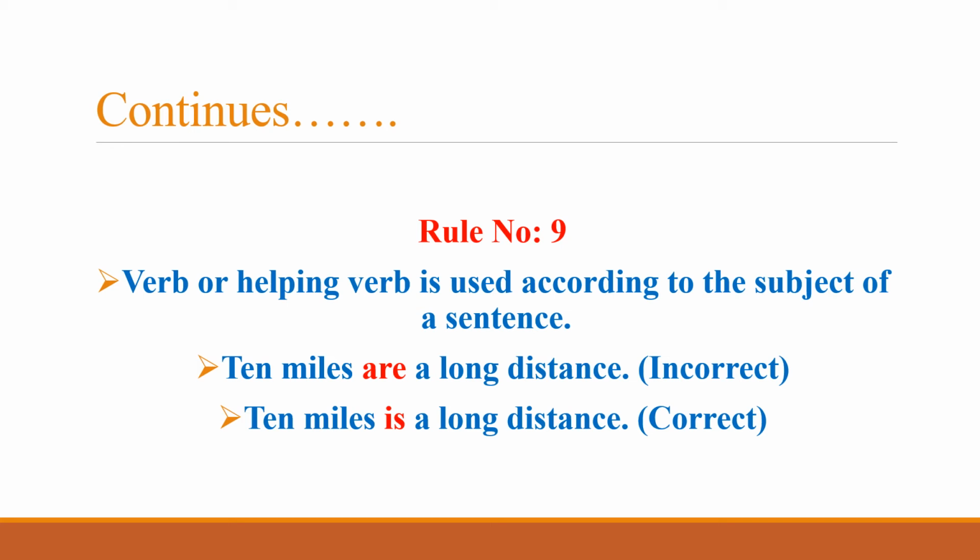If we say it in Urdu, we can see that 10 मील एक तवील फासला है. So the real subject is the long distance, and that is singular. Hence, it would take a singular verb or helping verb instead of making it plural by looking at the miles. So this is the confusion that we need to clarify about these sentences. "10 miles are a long distance" is the incorrect sentence, with a mistake in the use of the verb. The correct sentence is "10 miles is a long distance," because "a long distance" is the actual subject that we need to concentrate on.